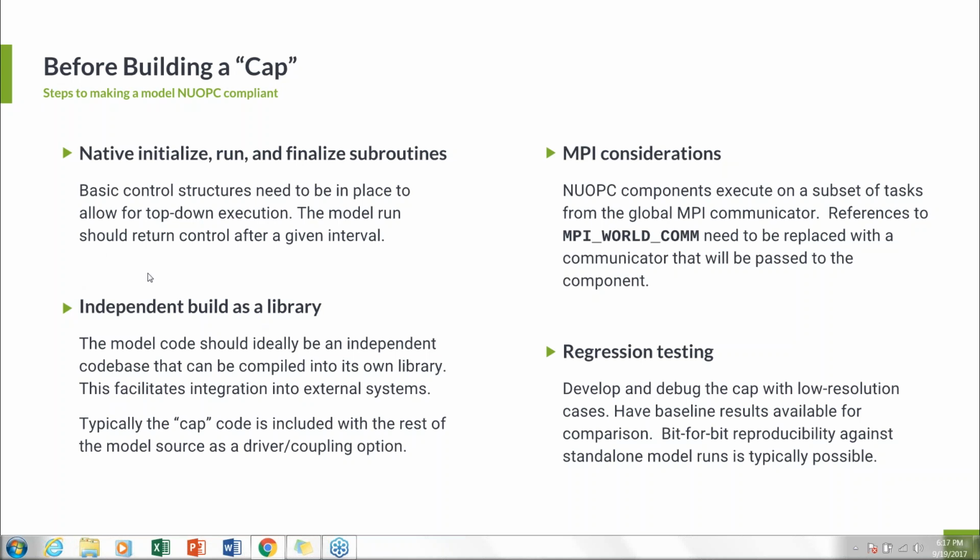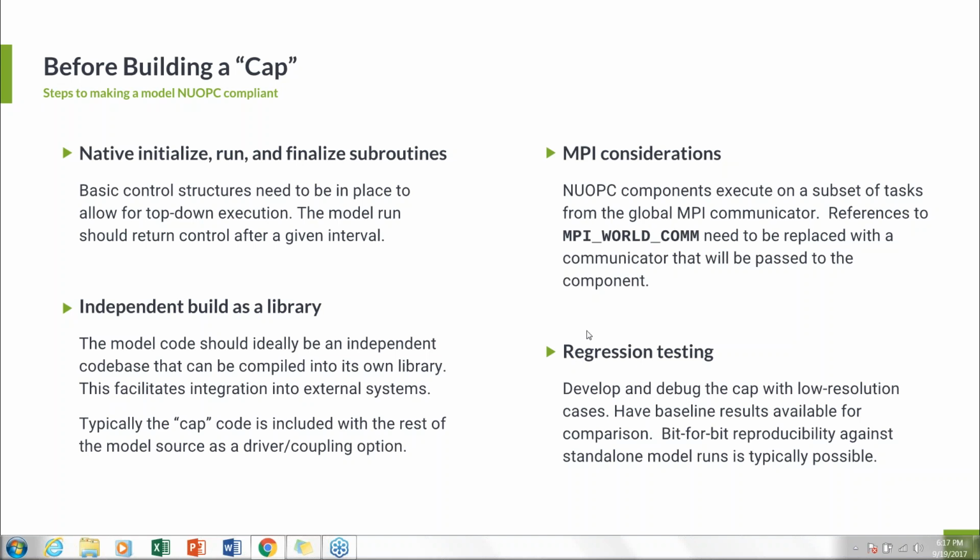It is also good to build this code as a library, instead of building an executable, which you would typically do in a standalone run, and that will allow it to be linked to in a bigger system. With respect to MPI, if you have a code that's using MPI WorldCom, because you're typically using the full set of MPI tasks, you'll need to make a slight change there and allow the MPI communicator to be passed in. In a coupled model, you may be running on a subset of MPI tasks, so you can't rely on the WorldCom anymore.